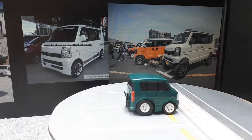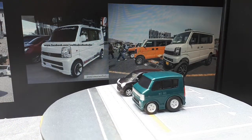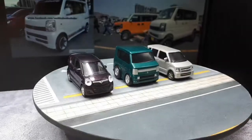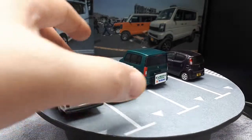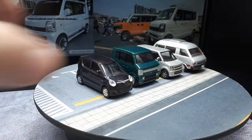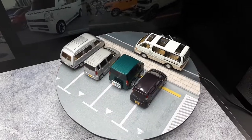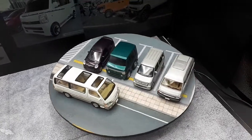Alright, so 1/64 scale wise, I have this Suzuki MR Wagon, and it's made by a brand called Toyosha. Toyosha, I think, makes model kits. Another one from that same brand is a Suzuki Wagon R. So these are K-class cars in Japan, so they're pretty small. Let me give you a reference here. This is a TLV Town Ace, which is a pretty small van because that's a classic van. And then here's a High Ace. Let me make some room here. Well, I don't think I can fit it in there. So a High Ace is, I think, a full-size van. So yeah, K-class cars are small. You know, small engines, small size, and that's why they get tax benefits. They're less taxing on the roads.